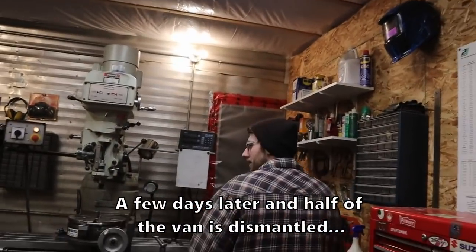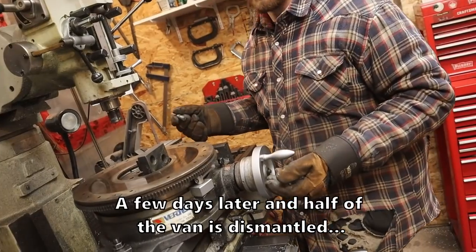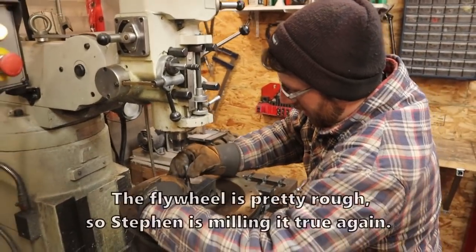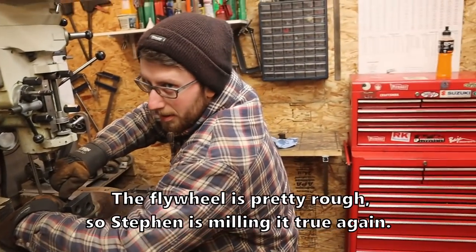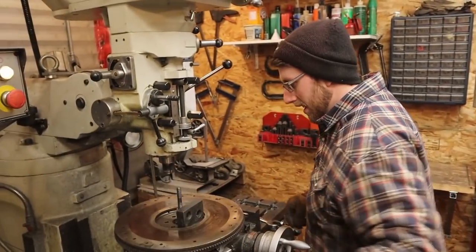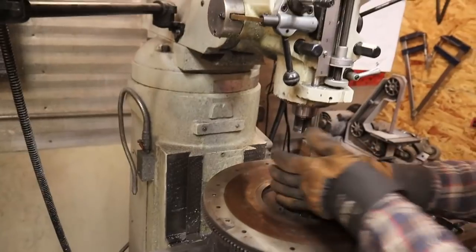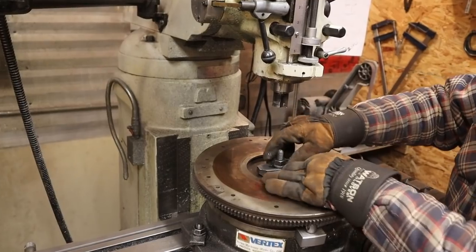This is the infernal racket. Oh, it'll be over in a minute. I have no idea what I'm doing. Take two where you pretend you know what you're doing. I don't really even know enough to know how to pretend to know what I'm doing. Steven's how-to-machine-stuff show is not off to a real roaring start here. I was for just hitting it with the grinder, but I got vetoed by the Do It Right patrol again.